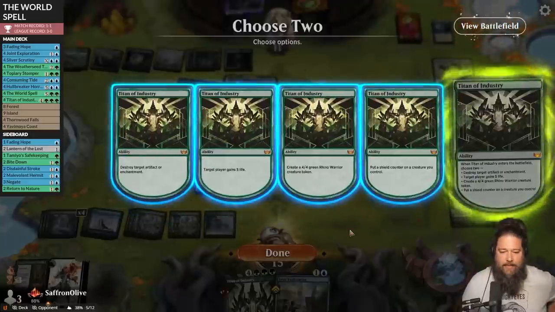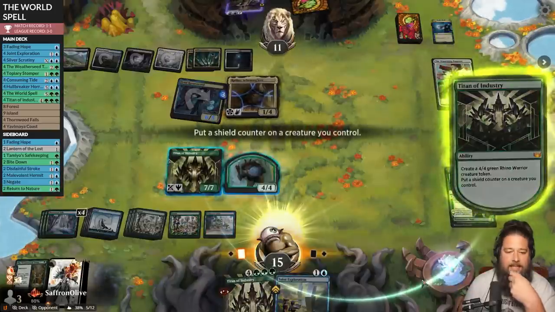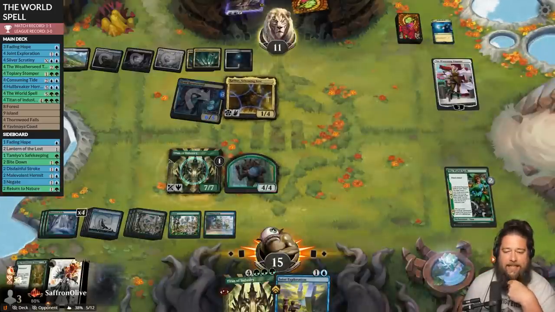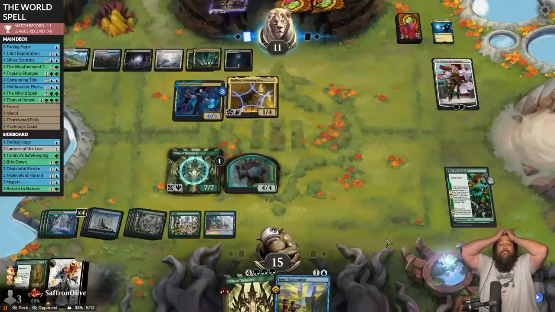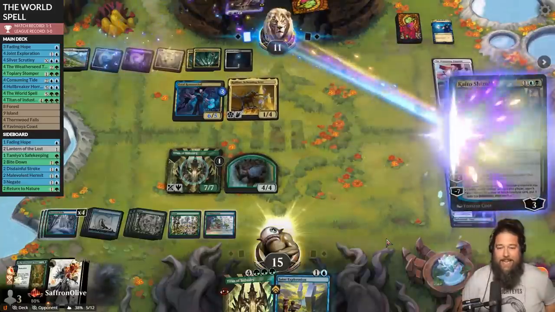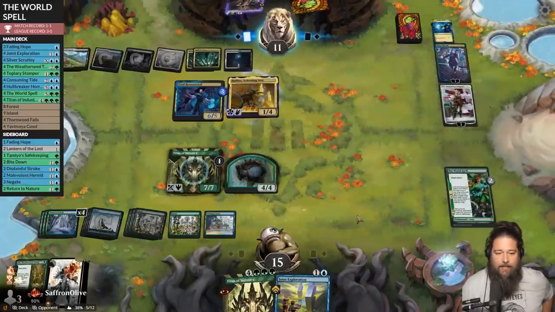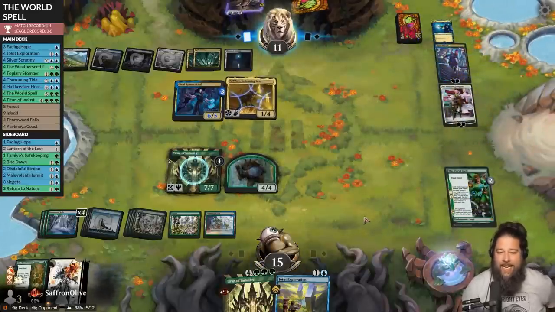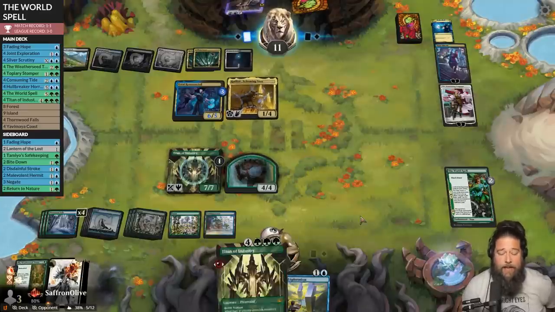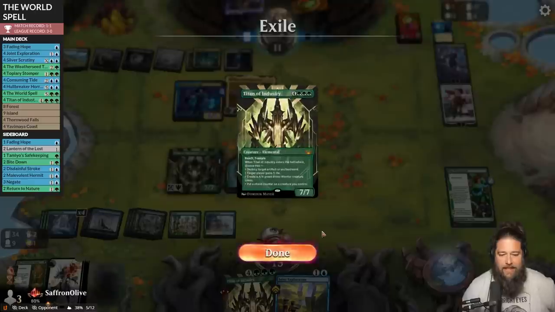It resolves. Make a 4/4. Shield counter. Pass the turn. Opponent untaps. Can we close this out? Is the world spell going to get us there? Kaito Shizuki is going to do some card drawing for our opponent, but they still have to not die to the Titan of Industry. X2. We get to put this one into play for free. And maybe we hit something. Oh, do we hit Joint Expiration?